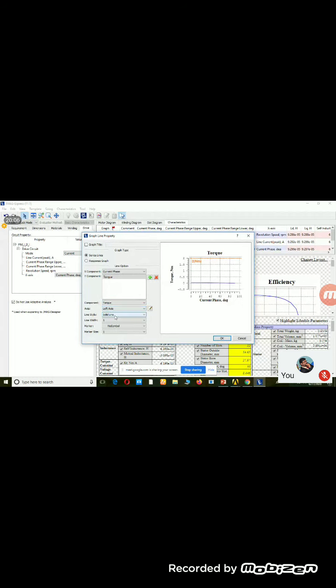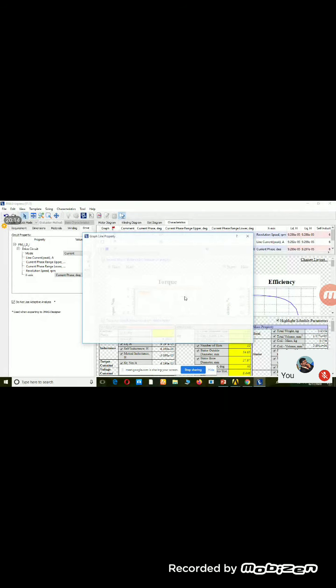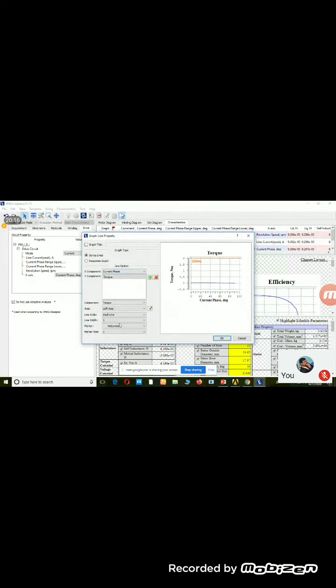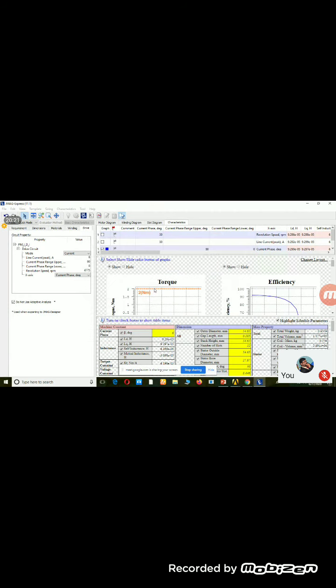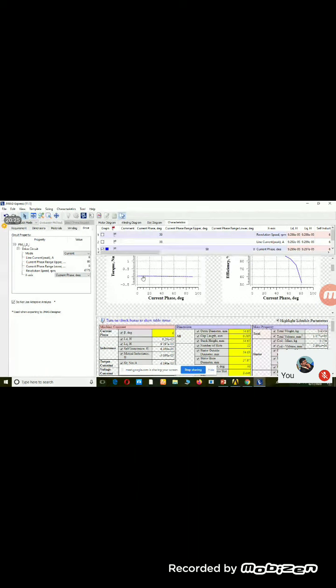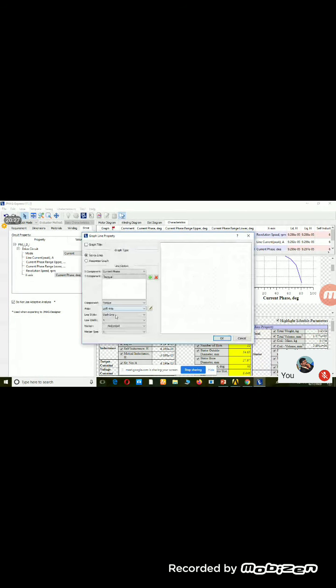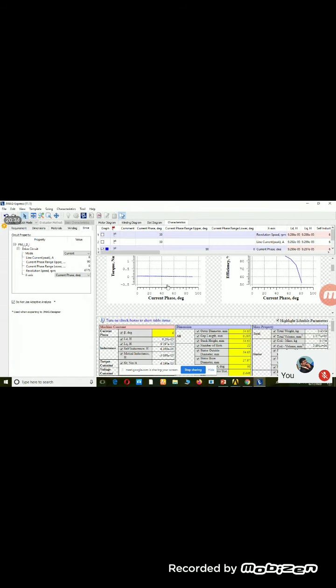Suppose you want to change the line into a dash line. So I just give it here, and this line is now a dashed line. See here, it is not a continuous line, it is a dotted line. Again, if you want to change the width of the line, I just give 5 width here. See, the width of the graph is now changed.